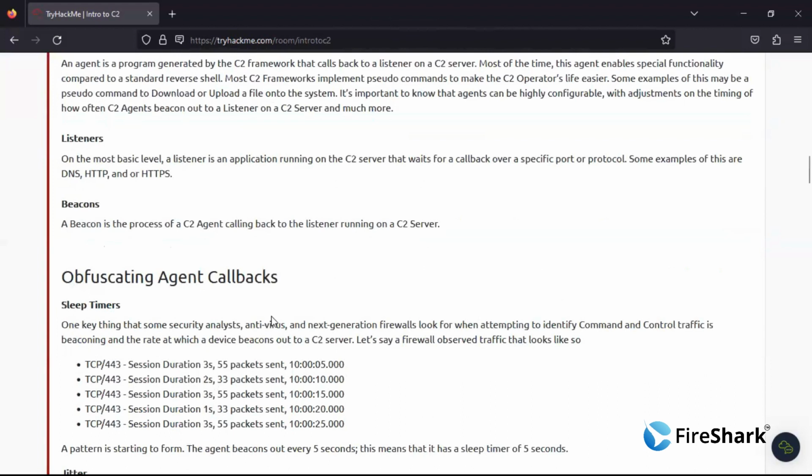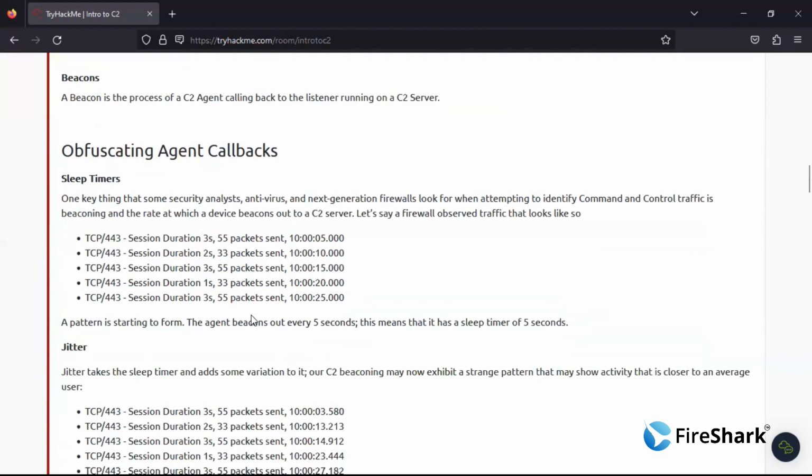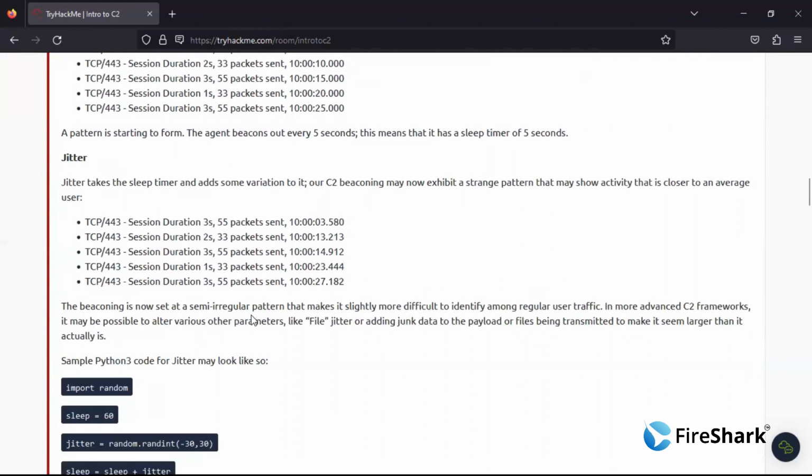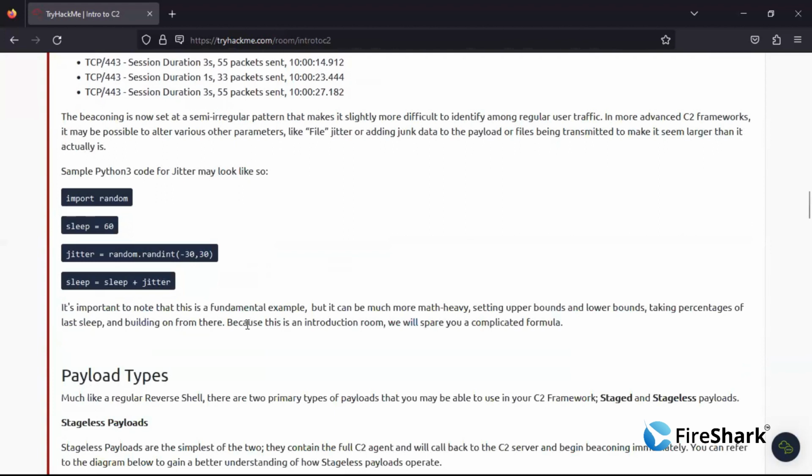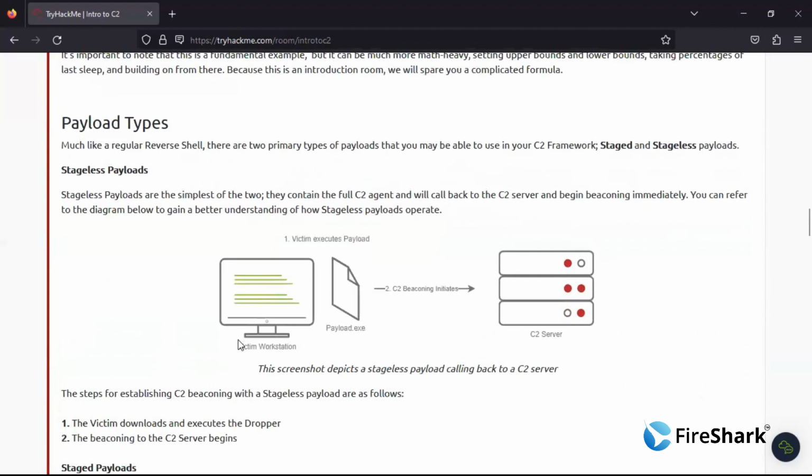Okay, so red teams may employ various techniques to obfuscate the command and control traffic and make it harder to detect or analyze by defensive security measures. Encryption, tunneling through legitimate protocols, or using steganography to hide commands in seemingly innocuous data are examples of techniques. It is crucial to know that all red team operations must be conducted within a legal and authorized framework. Proper permissions and agreements should be in place to ensure that the red team activities do not violate any laws and policies. Okay.